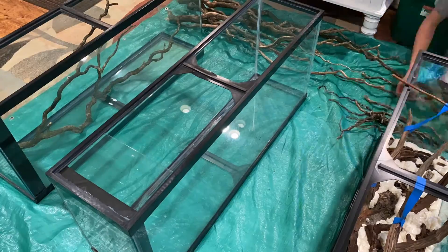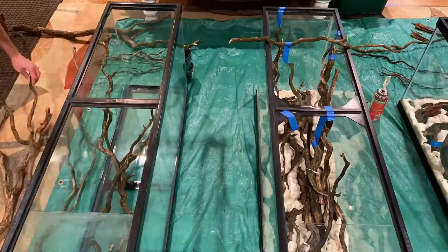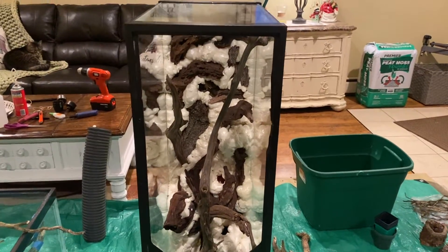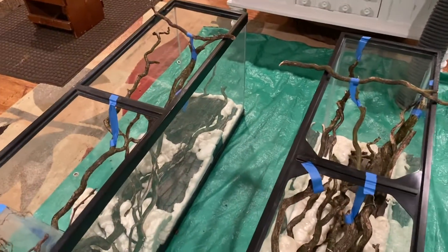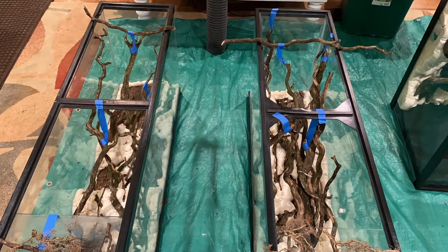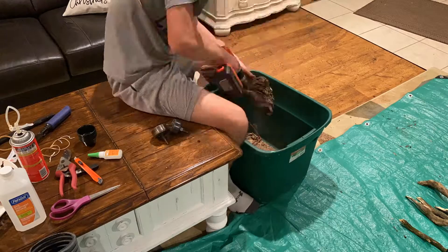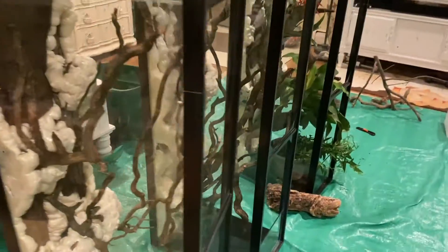I just laid the wood in there and had to figure out how to tape it in and get things positioned how I wanted. I put pots in and used expanding foam. Then I went ahead and got the other two 55-gallon tanks and did the exact same thing with them, adding bark and other material as needed. Here you can see the expanding foam now that it has cured — very bubbly on the outside. I also started looking at a piece of wood I wanted at the bottom of one tank, not attached with foam, and I was drilling it out to plant a plant in it.